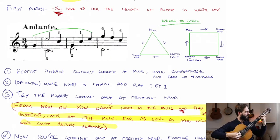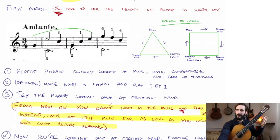In this way, we can also examine any potential problems in the left hand, the fretting hand. Potential problems with strings being blocked off, with the fingers not being right at the end of their frets. At least now, when we're focused purely on the fretting hand, we're able to pick up these sort of errors. So we've been doing that for a while.